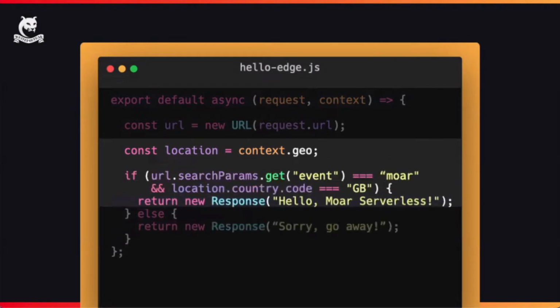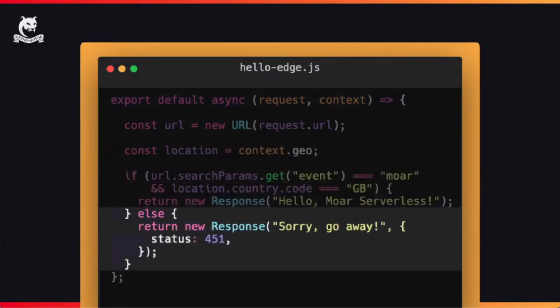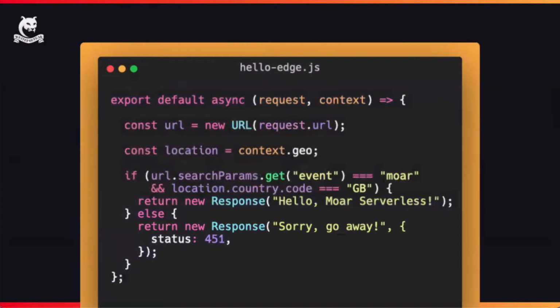Like so, if the location.country.code equals GB. And we can even modify the HTTP status code to return when the request is not coming from the UK, to tell the browser that this content is not available for legal reasons. And hopefully, if you take anything away from this talk today, it's that you remember what HTTP status code 451 means. I like that one for some reason.